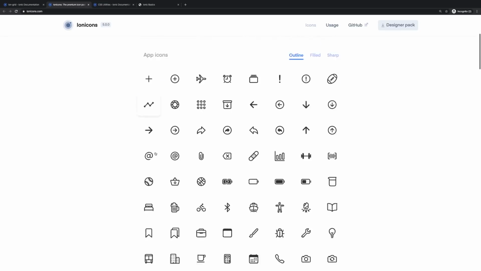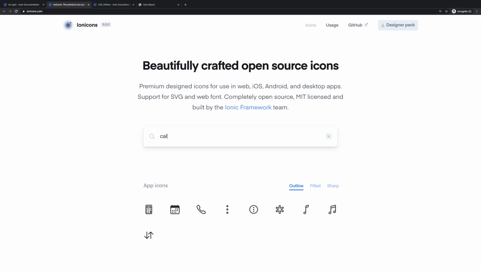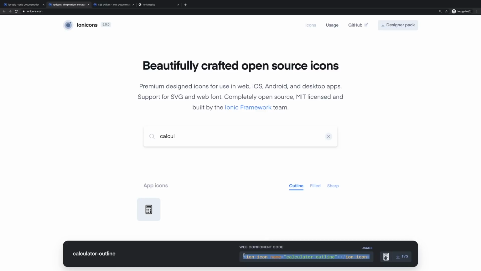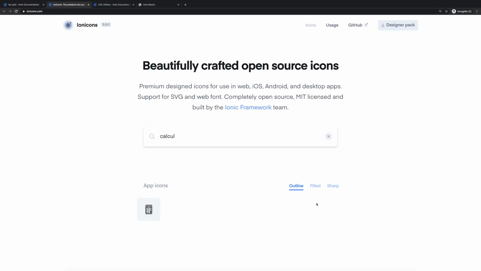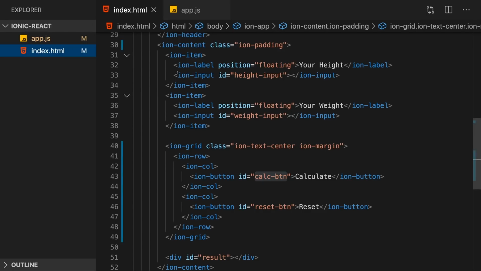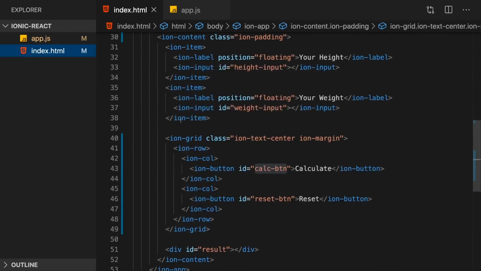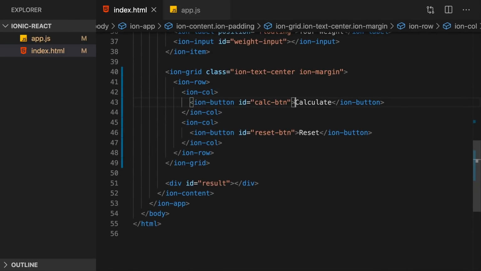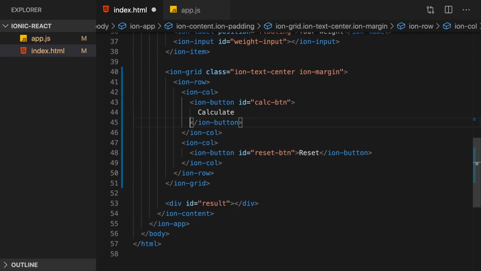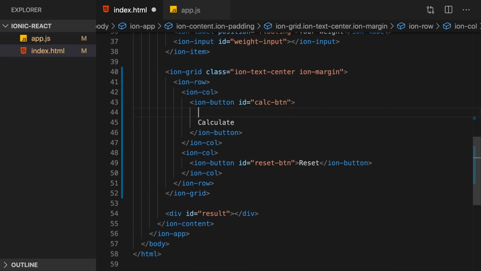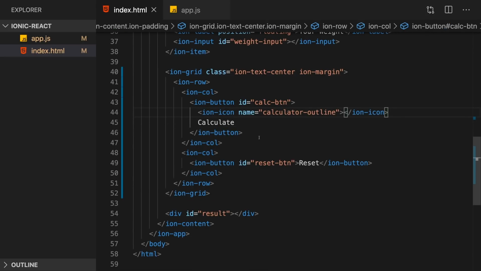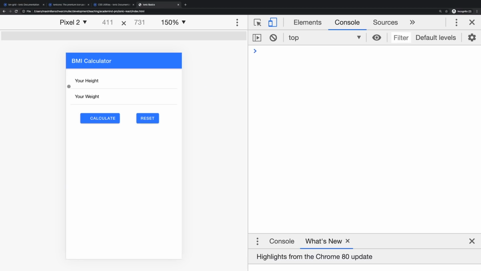Now here you get a bunch of icons, and here for example we could search for calculate to find a fitting icon like this one. And now click on it, and now at the bottom we see the code we can use to add this icon. And thanks to these Ionic imports which we have here, we can just add it like this and we don't need to do anything else. Now we can add this in here instead of this ion-button. There, besides this calculate text, we can add the ion-icon. And if we save this and we go back and we reload, we got the calculator here. Now that's okay, but it's a bit close to the text maybe.